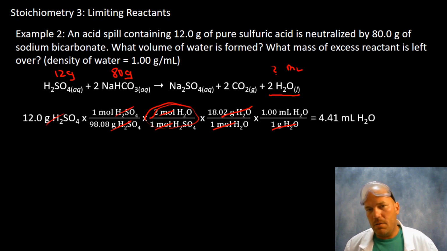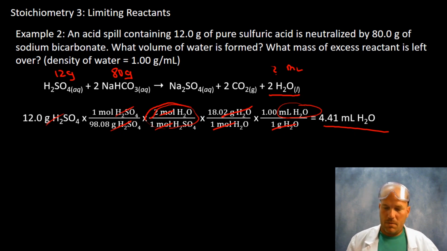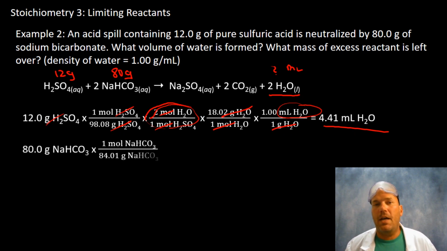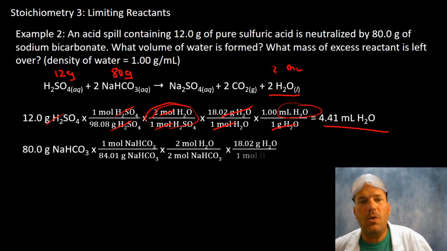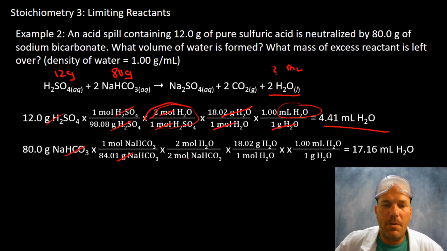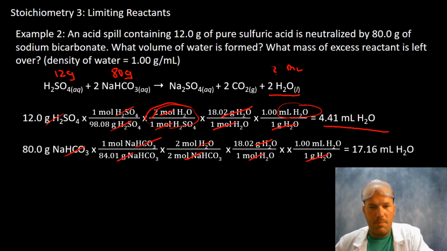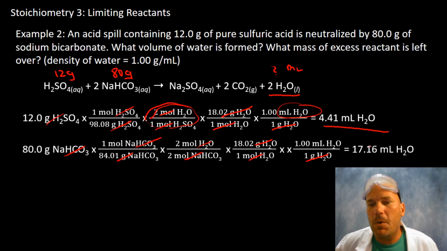And again, whether you convert it into liters or not, that's up to you. But our conversion factor here was given in grams per mil. And so we are all set, and that is our answer, but we're not done yet. We have to go through all of this again. And with our 80 grams of sodium bicarbonate, we flip through. I'm going to go quick, because you guys are getting too good at this. You already know all this stuff. All right, so we're going to take our computation here, and you end with 17.16 mils.